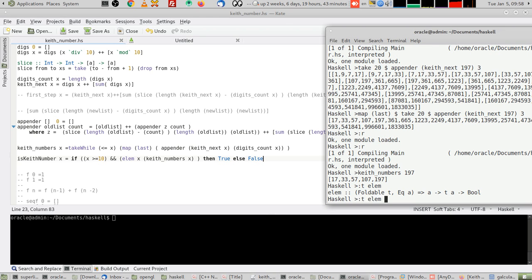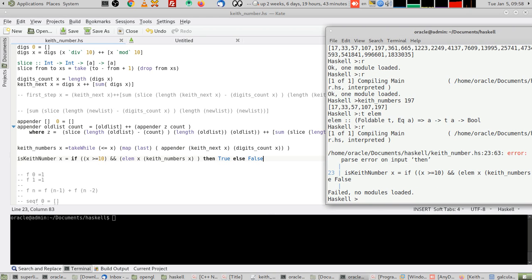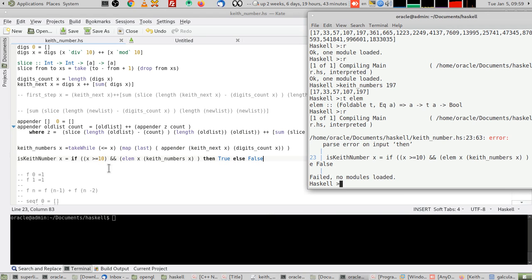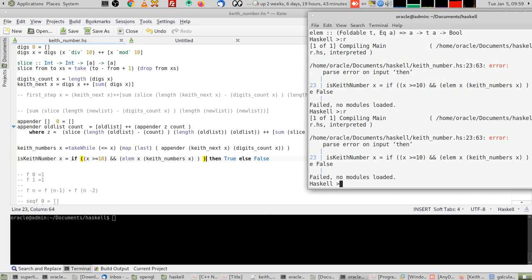So if we reload it, oh, correct, just a syntax matter.